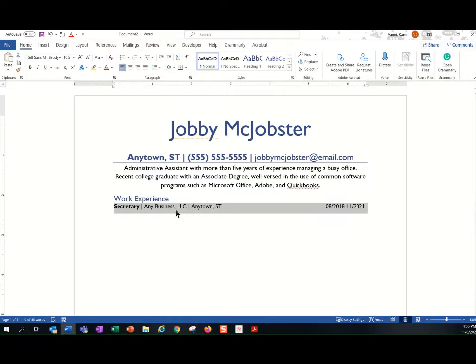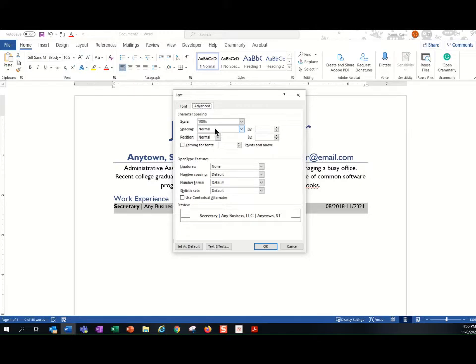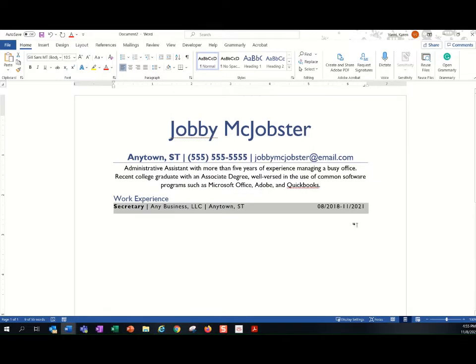We do that by selecting it and then coming to the Home tab, Font section, and you can click the little arrow here, a corner button, and that will open up the dialog box for font. In here we're going to click Advanced and then change our spacing to expanded. By default it'll go to 1 point, and that usually looks pretty nice. Then we'll click OK. See how that just makes that pop. Now we're ready to put our cursor at the end and hit Enter again so we can start typing in the information underneath it.